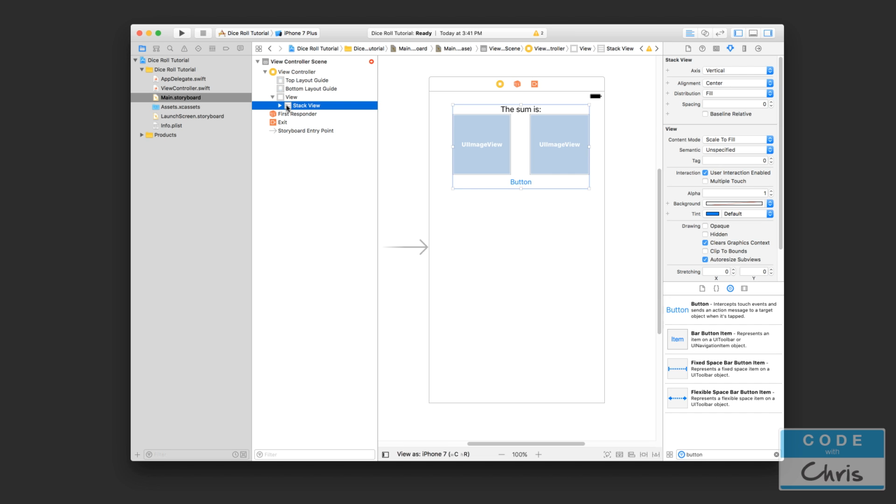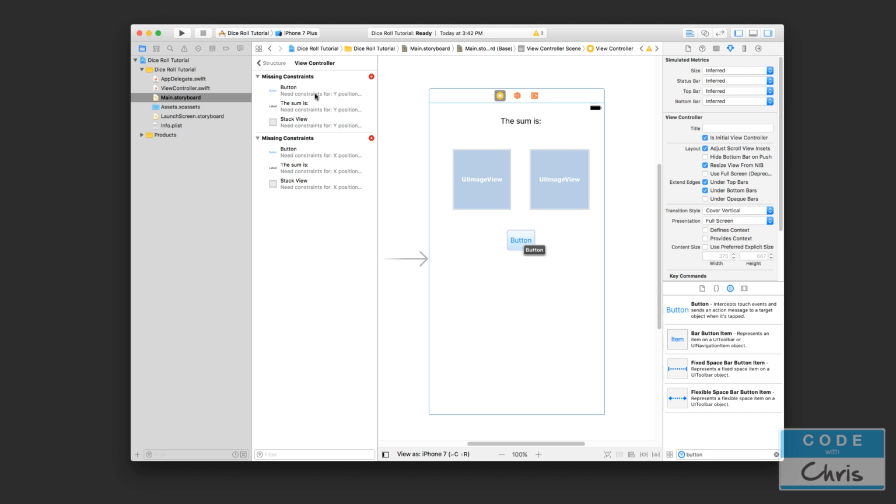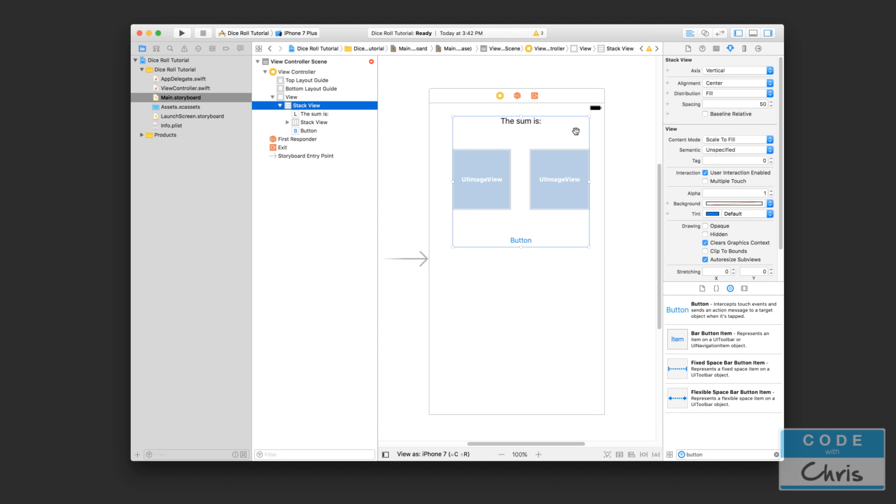In the document outline, you can see all of my elements are now inside this kind of top level vertical stack view. Again, I'm going to change the spacing of this guy to just some number, 50. It doesn't really matter at this point. And you're going to notice this little red arrow up here. When you click it, it's telling you that it's missing a bunch of constraints. These are the auto layout rules I was talking about, because Xcode is trying to determine how to lay out your elements, but it doesn't have enough information. We have to give it a couple of additional rules to dictate how to lay things out.